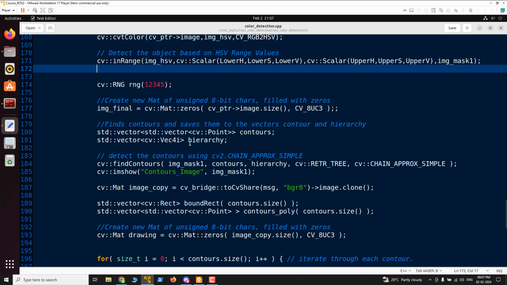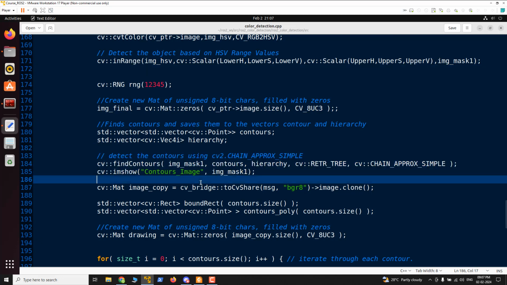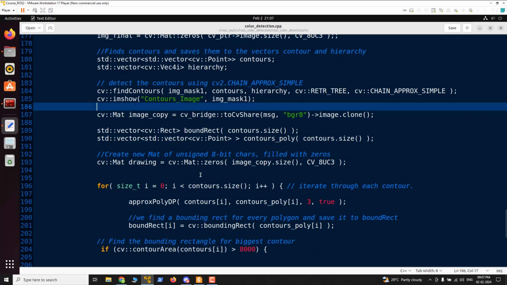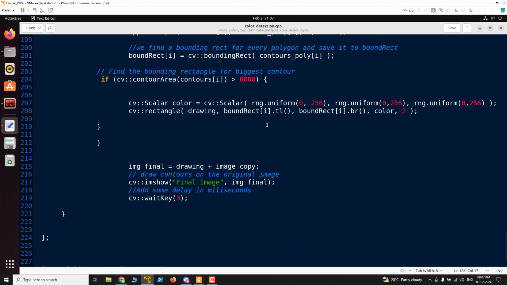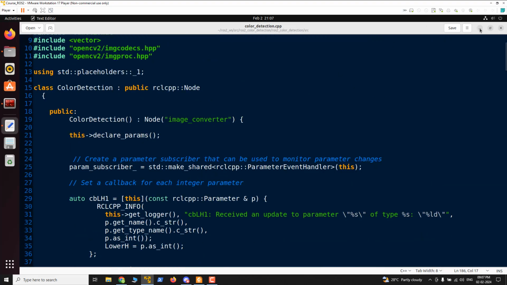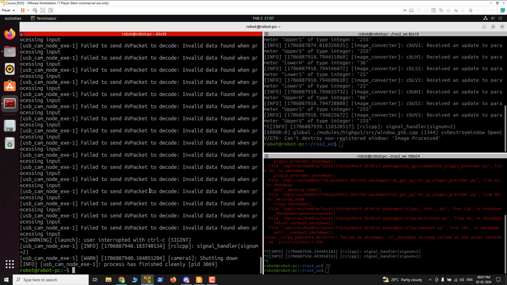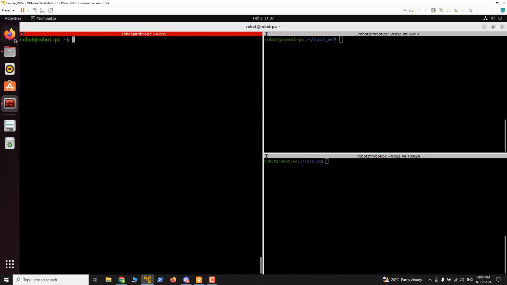So we can draw some shapes around it, so you can track it after that. We are using findContours in order to detect the contours, and then we are drawing that on the image. So these are all the OpenCV part. This is an application of ROS 2 OpenCV APIs.